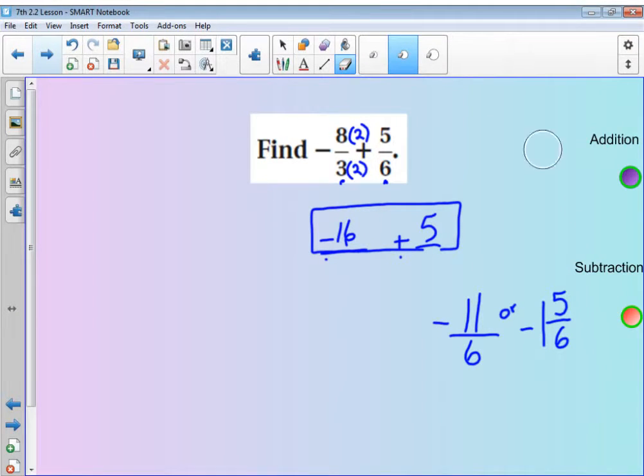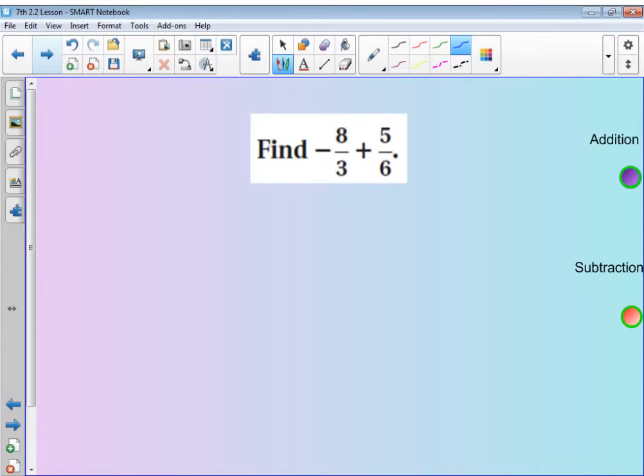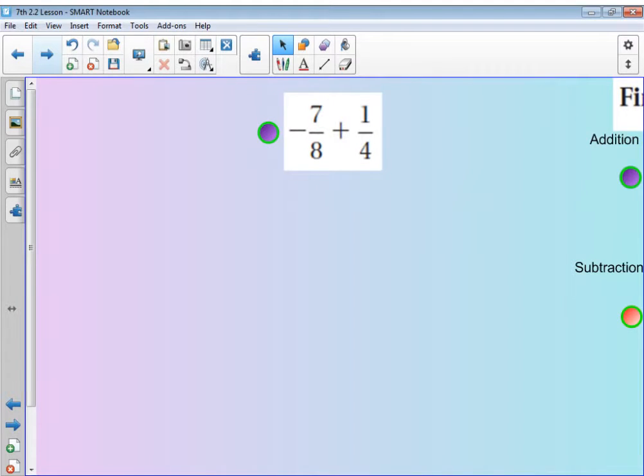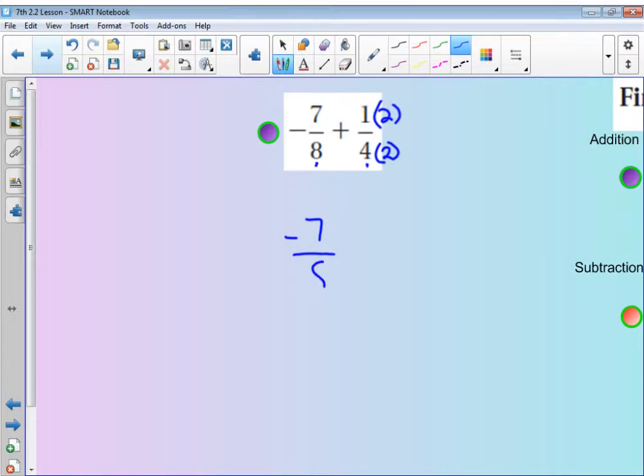Okay, so let's try another one. And if you like the crisscross method, you can use that. But I will tell you right now that on the ones that we're practicing right now, it's probably one of the numbers is already in the form that you need it. Okay, so when I look at this one, the first thing I'm going to ask myself, comparing these two, will 4 go into 8? Yes, right? So it'll go in there twice. So I'm going to go ahead and do a common denominator on this one. Okay, so I end up with negative 7 over 8. And we have a positive 1 times 2 is 2 over 8. So I know for now, at least, my bottom number is 8.